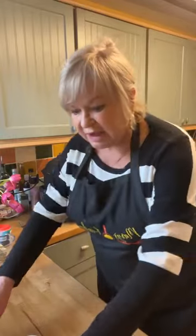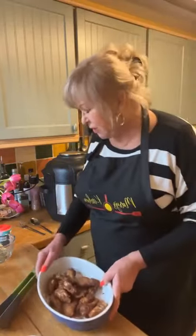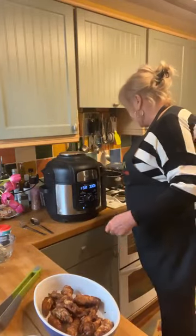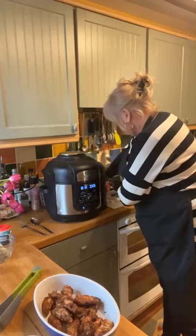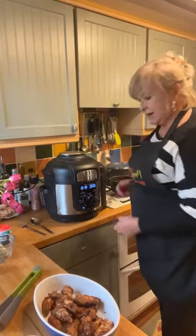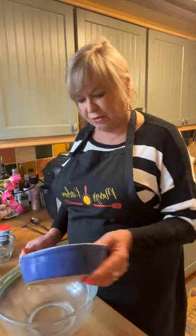So here's the next thing. Here we have some beautiful wings. Now, I bet you'd love one of those, wouldn't you? But I'm not quite finished with them yet. So what we're going to do next is get some butter and just melt that for a minute. And I'm going to put my chicken wings in here, into this big bowl. Oh, they're so lovely and crispy. That baking powder really did the trick. So there's a little tip for you.